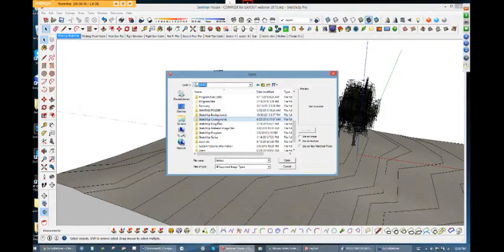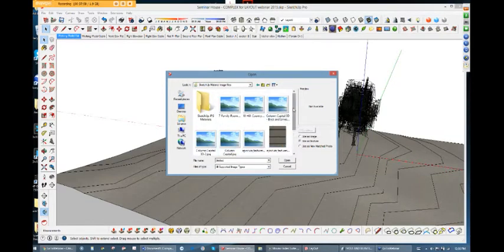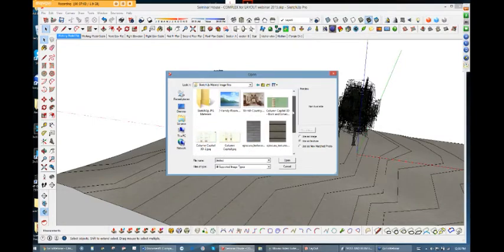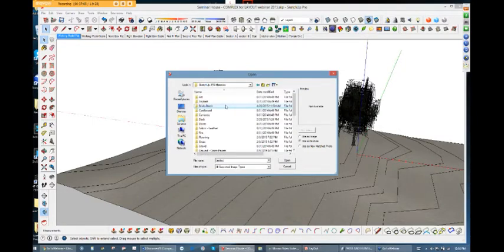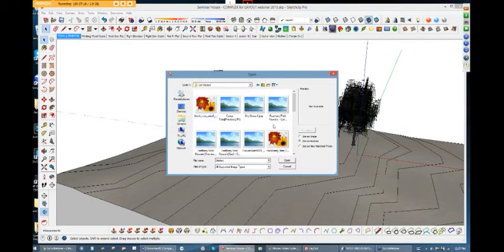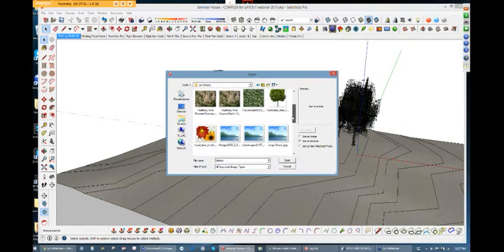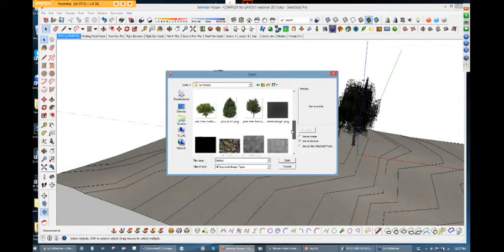I apologize. I'm looking for these. They're not components that I'm looking for, at least I don't think so. They shouldn't be. Image files. Here we go. Yeah, that's what I'm looking for. These basically are images. So I was looking at components. It's not the right place to look. Landscape, here we go. So these are basically pictures.